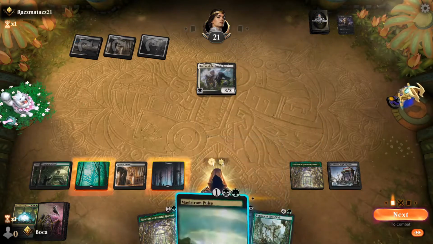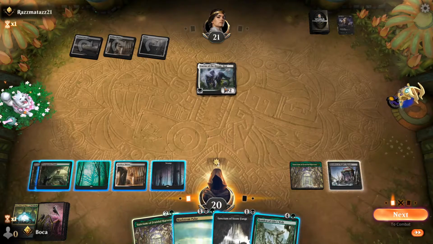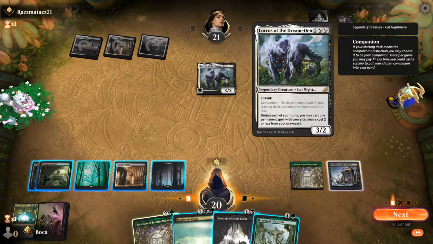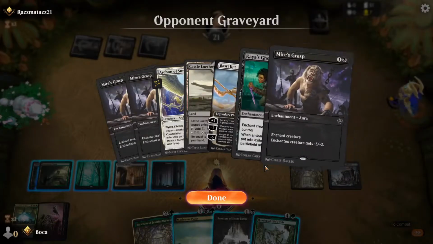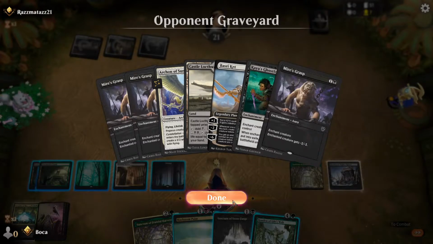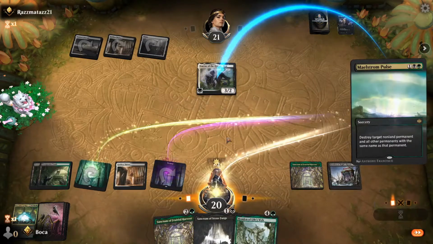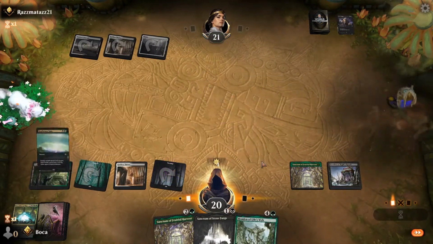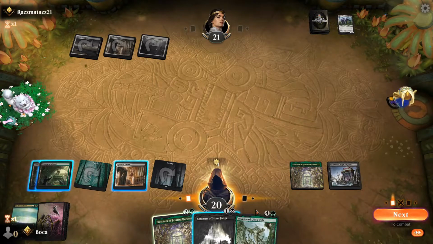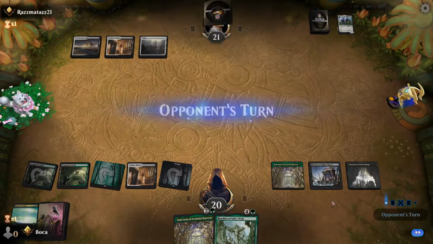That would leave me with 4 mana, so I wouldn't have enough to do both Honden and the Maelstrom Pulse. How much should I be worried about this Loris for a turn? He could put Kai's Ghost Form onto it. That's probably annoying, right? Yeah, I think I have to kill this now, actually. Just go down and get Sanctum Stone Fangs instead.